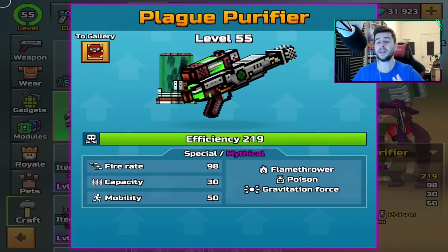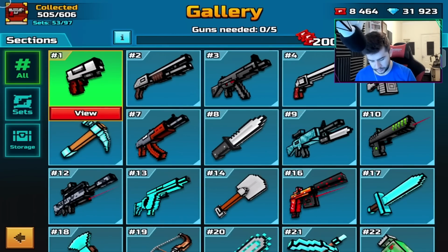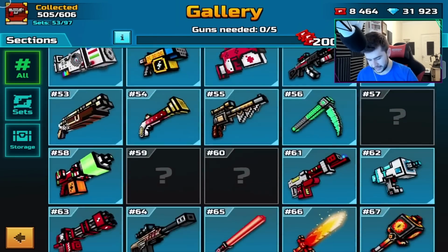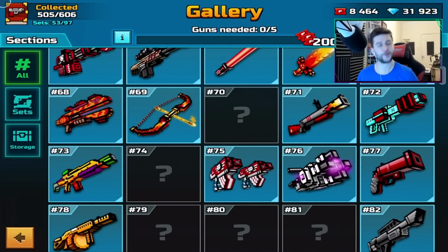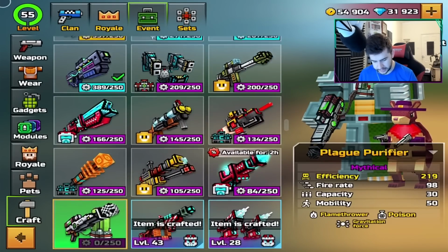I think this might be the end weapon in the next Battle Pass. But yeah, I didn't see it inside of here. It's not giving me the option to craft it or create it yet. We are definitely going to wait. But I was having a little bit of luck in here, guys, and I literally couldn't see anything else.